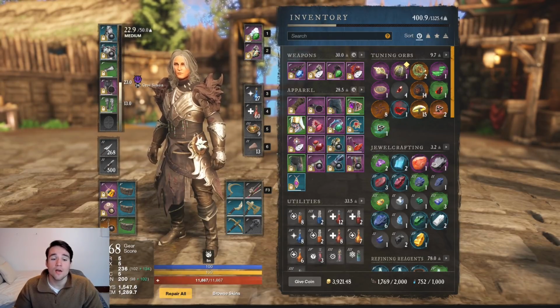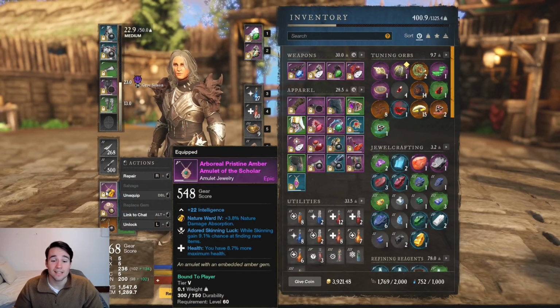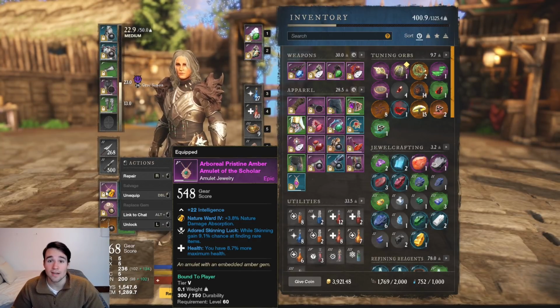As far as accessories go, find a neck with int. My neck is garbage right now. It has int and health. I would love to have something with maybe divine on it. If you could get int, health, and divine, that would be great. I'll always say the Infinity Crystal roll, but with the right stats.